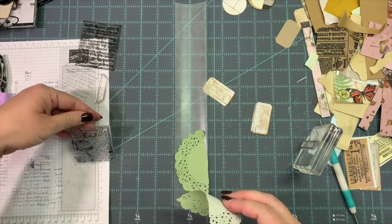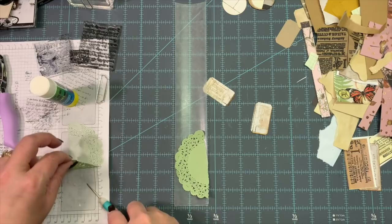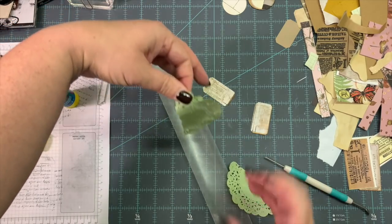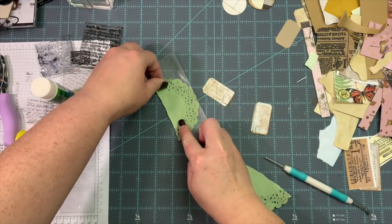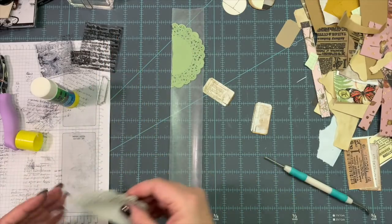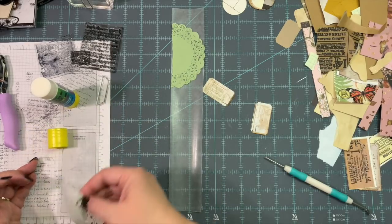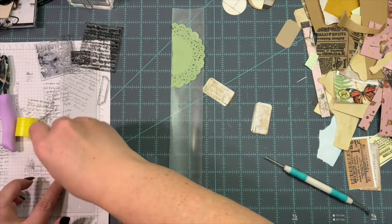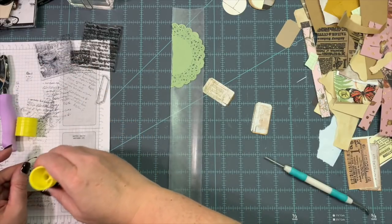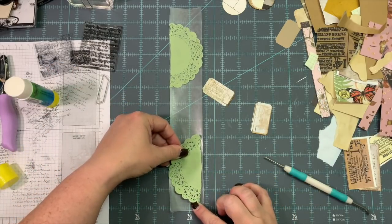Let's go ahead and get this down. I'm always rough on doilies. They want to tear apart when I put the glue on them, and this will probably not be any different today. I tear up the doilies. Okay, and then just put that there. So I'm assuming this was a 4-inch doily to begin with, because cutting it in half is pretty much right at even with this strip of wax paper. Okay, and then I need a little bit more here on the bottom, and try not to tear it to shreds. All right, and then I'm going to go this way with this one.